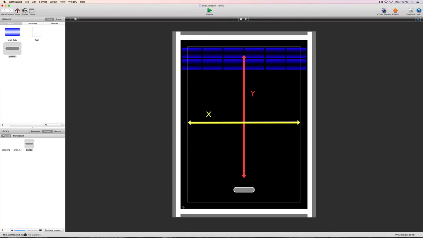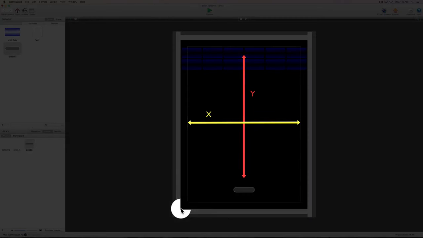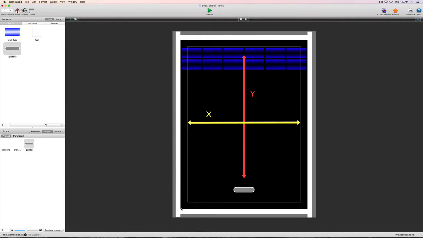Now, absolute zero of both positions starts down in this lower left-hand corner. So at this very corner, this first pixel way down here is 0: 0 on the X and 0 on the Y. From here, for the X position, we would start at 0, and when we got to this corner, we would be at 768. And if we started down here on the Y-axis and went all the way up to the top, we would count linearly up to 1024.